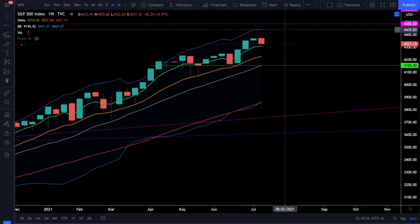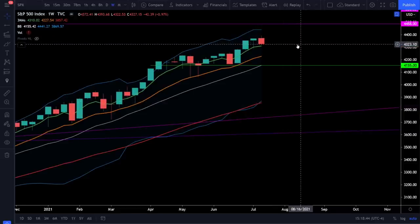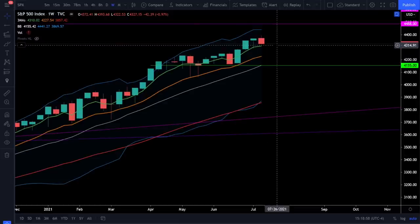We can see in the upper Bollinger Bands we are starting to flatten out but we still have plenty of room and they go all the way up to price targets of $44.41 and will continue to expand week after week. The lower Bollinger Band is crossing above the 50 EMA, and from last week's close back down to our 20 simple moving average support is another 3.88% drop. So while these short-term pullbacks are a little bit scary and volatile, in the bigger picture we're not losing anything in the technical bull trend.